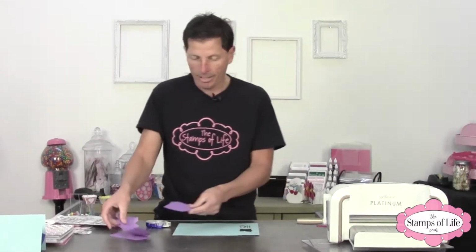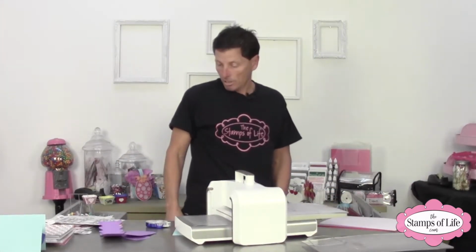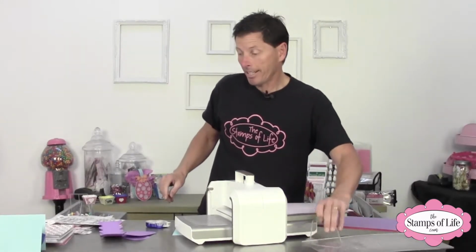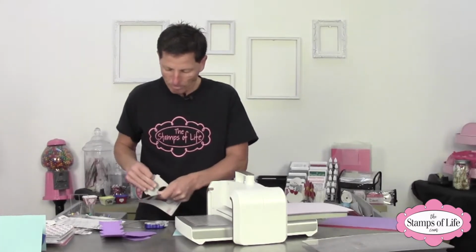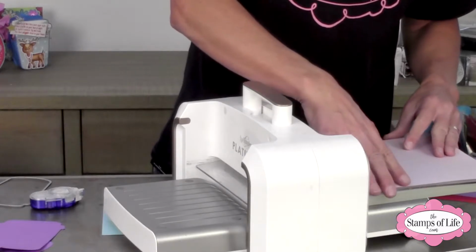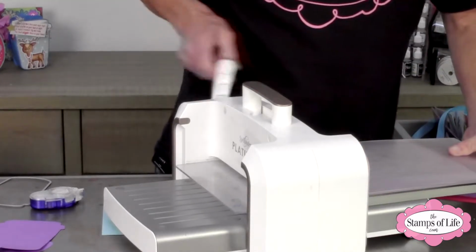That looks good. Now I've decided I want to do one thing different, because if I do this now, it's going to make my life a lot easier. I want to go ahead and, since I'm going to have an inside panel on this project, I want to cut it ahead of time, and I want to get that piece put together before I attach it to the boxit. We're going to use the inside section of the coffee cup foldit. And so we have a little bit of a contrast. We'll use this Pixie cardstock. And it should look good, the Pixie and the grape together. We'll just need one cut on this. And we'll run it through.